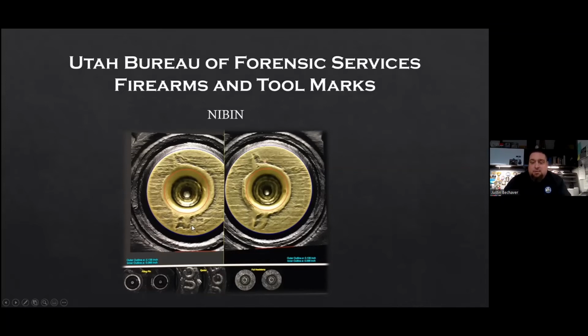And we basically do a comparison like we would on a microscope. But what it does is it helps us by using algorithms and computers and things like that. It helps us link shootings across the state and actually across the country more quickly. And so we put the cartridge cases in, it takes an image, and then it gives us back a list of possible guns or other cases that are linked to it. And then we go through and try to see how well they match up. And then if they do, we issue out a hit.